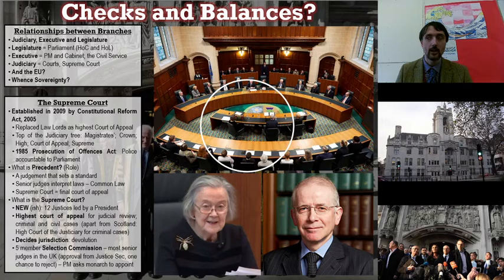How do you get on the Supreme Court? Well, you get on by a selection commission. The selection commission is drawn, it's 5 members, and it's drawn from the most senior judges in the UK. They provide the recommendations to the Justice Secretary for the Supreme Court. The Justice Secretary has one chance to reject one applicant. That's it. They don't have to give a reason. They can ask for extra evidence, but they only get to say no to one nominee. If they do that, all future nominees in that year are passed. So it's a power, certainly, but it's not going to be used terribly often.